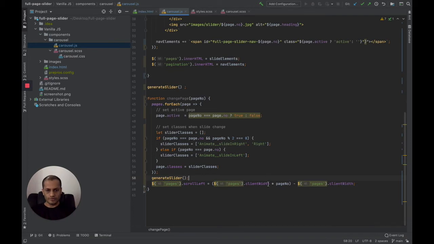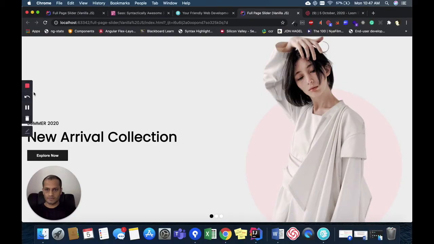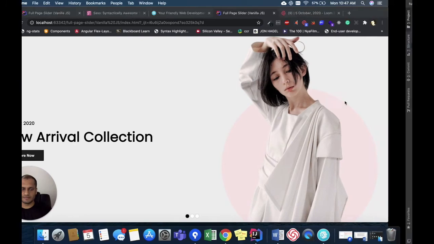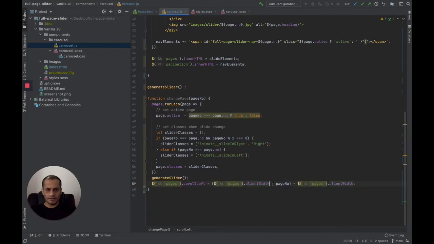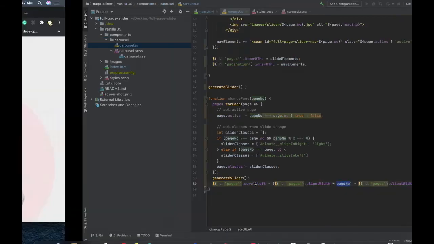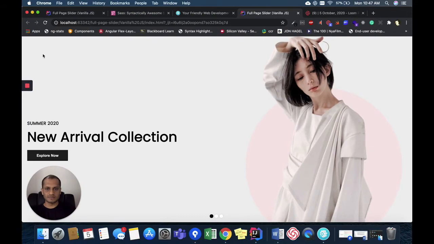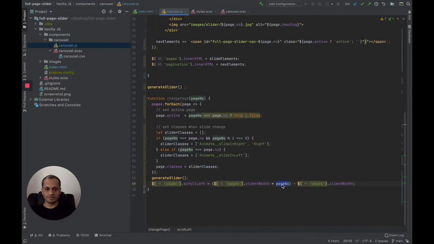So first we have to get the width of the pages. That means the width of this, into the page number. So if the page number is 2, let's say this is 1000 pixels, 1000 pixels into 2, which is 2000 pixels, minus 1000 pixels again. So we have to scroll left 1000 pixels.